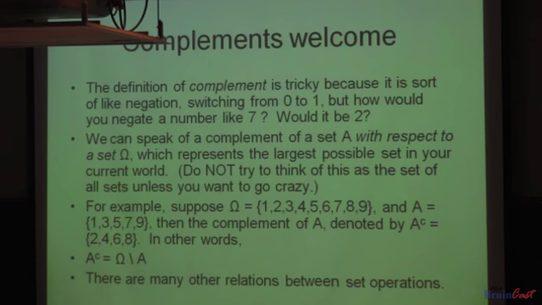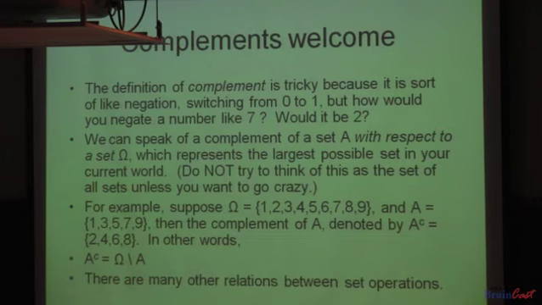Then there's the idea of a complement. A complement is the following idea. Take this set and just take everything except for that set. And usually the question is, what do you mean by everything except that set? Like, what's the complement of 1, 2, 3, 4, 5? Is it all numbers except 1, 2, 3, 4, 5? Is it all integers except 1, 2, 3, 4, 5? Is it the entire set of all possible sets of everything except the set 1, 2, 3, 4, 5? Like, what does that mean?